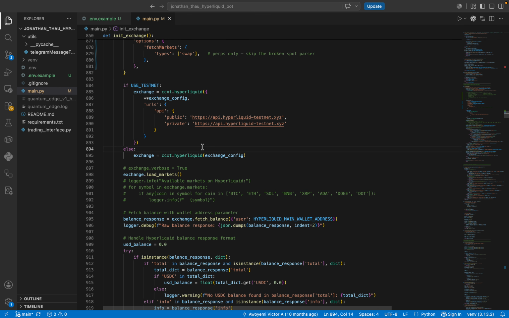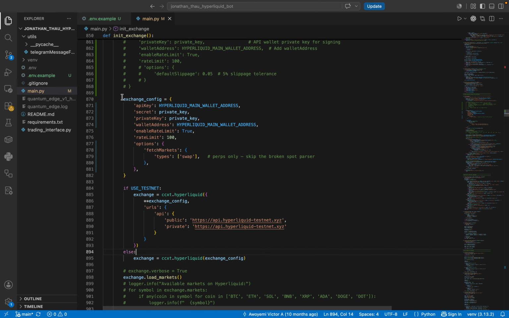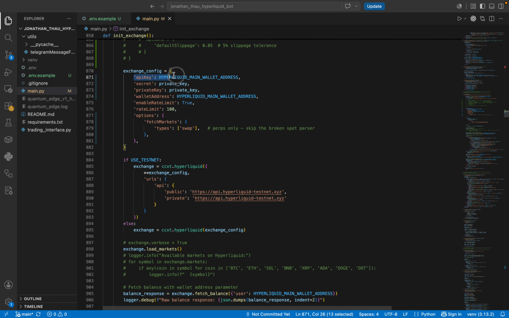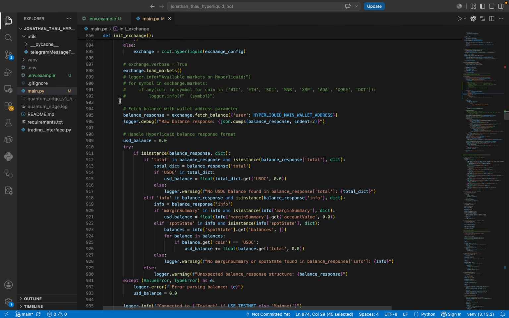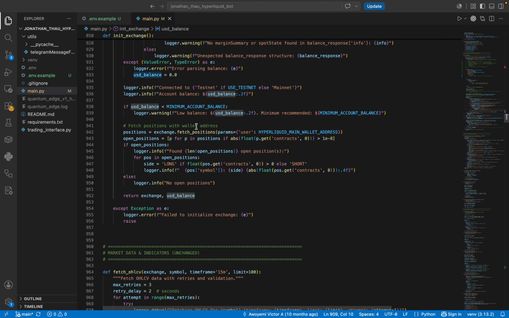So ccxt.hyperliquid, and then I'm passing in the exchange config here, which includes my API key, my secret key, my private key, my wallet address, the rate limit and other stuff as well. So here I'm fetching the balance. Here I'm getting all the balance response of my USDC in particular directly from my Hyperliquid account.